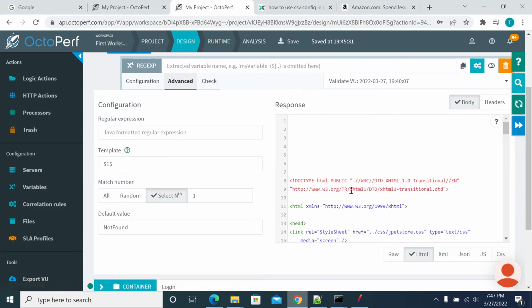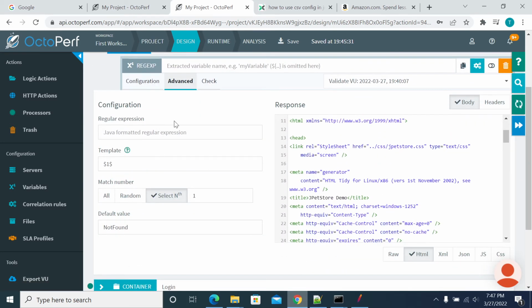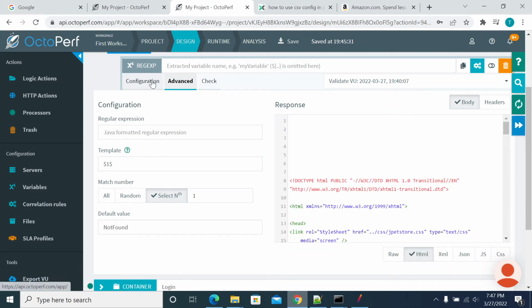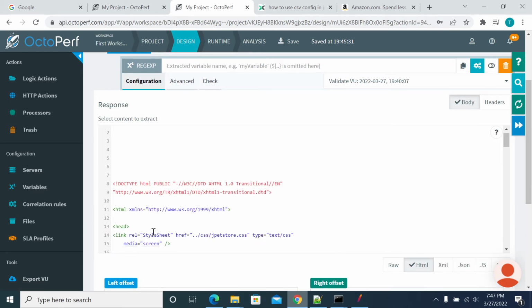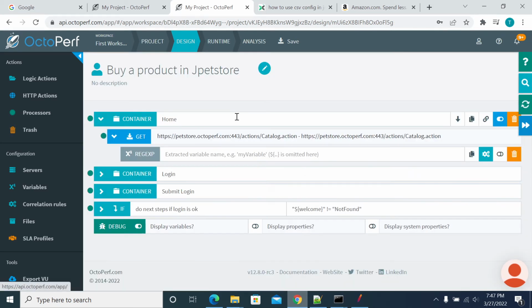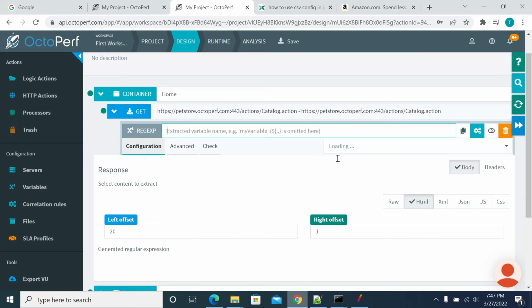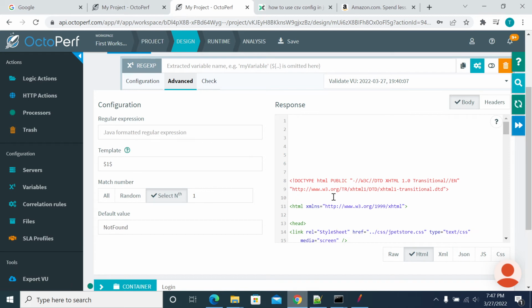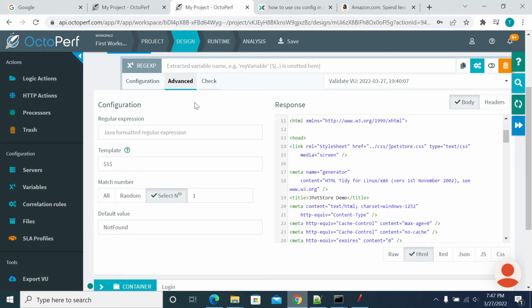So now we got the response of the first request. If you try this, based on this value, 2021, you got a value here. Check, you see this null. So let's write a simple example, a simple regular expression.